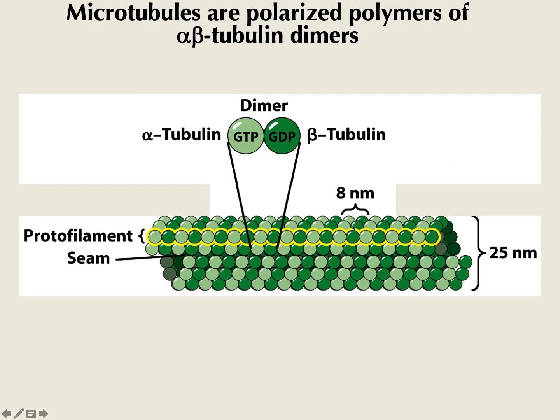So from this, you can also see, if you look at one protofilament, each dimer is added in this direction, with the beta tubulin sticking out on this end and the alpha tubulin sticking out on the other end. So by analogy with actin, this is also providing a polarity, right? And so classically, the plus end is the end where the beta tubulin is the last subunit, and the negative end is where the alpha tubulin is.